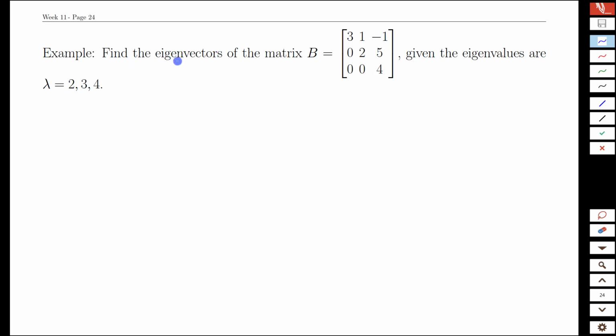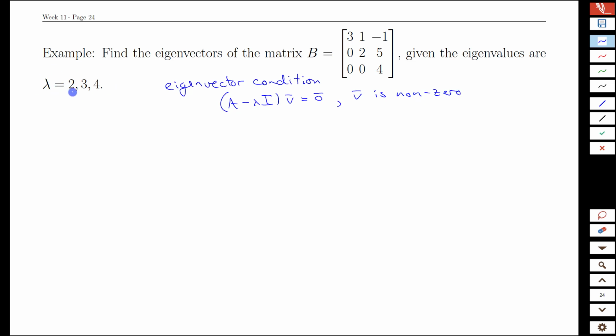In this video, we're going to repeat our eigenvector calculations, but this time with a 3x3 matrix to see how that works. We're going to reuse the 3x3 matrix from earlier, where we had computed the eigenvalues of 2, 3, and 4. Our first step is to remember the eigenvector condition. The eigenvector condition requires that this combined matrix, A minus lambda I, times a vector v has to equal the 0 vector, and our v vector that we want has to be non-zero.